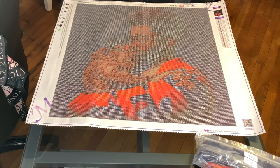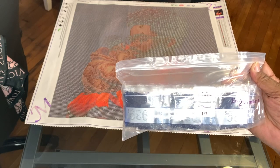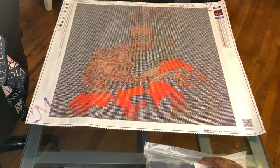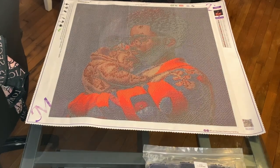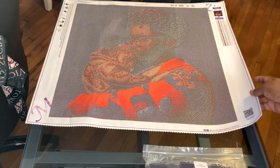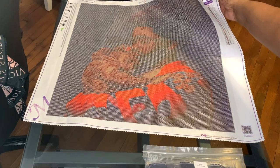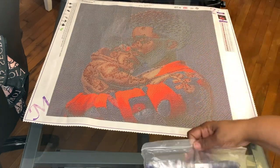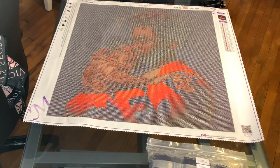I will say that the bags, if you do have your diamond paintings in one area and then your drills in another, these are marked. So this bag, one of one, and then two of two. And this serial number that's on here should match what's on the painting, which it does. It's in the top corner here, that C number ending in 5050. It's the same number that's on each of the bags. So that part, you'll be safe. I just kept everything in the tube.